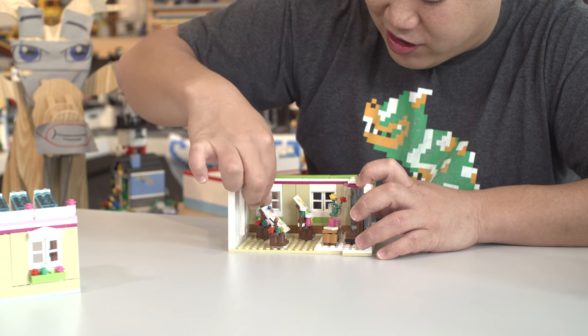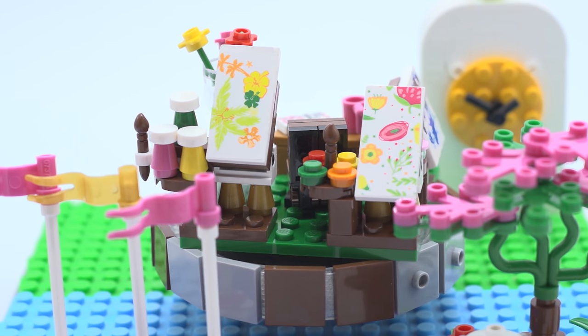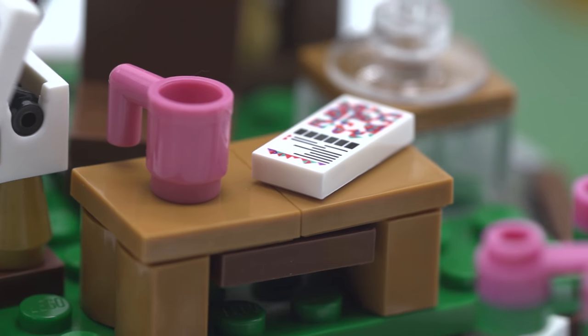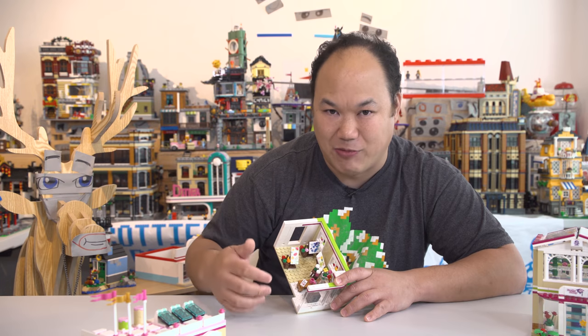You can stand the figures in there. The detail, I love the colors. These are stickers, by the way. You know what, they're okay, they're fine, they totally work. I just wish they were printed. There's a couple on here, like this thing on the desk is actually a printed label, so I don't know why they just didn't print that. I guess it just saves money to make a sticker.